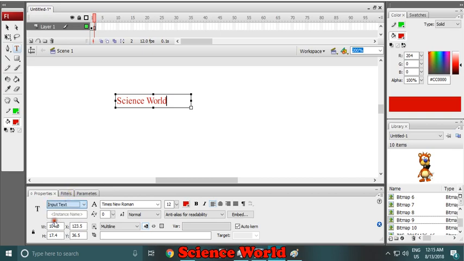Input text is used to get input at runtime. We have to get input such as a name, or enter your name, or whatever you call it. We can send that text to the action script, or to the database.